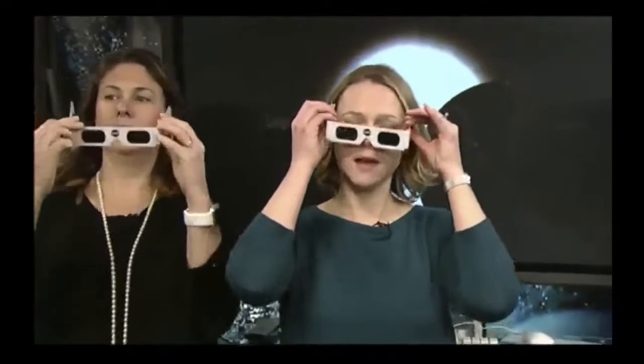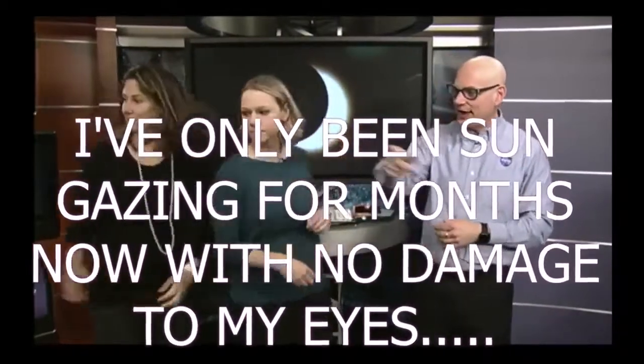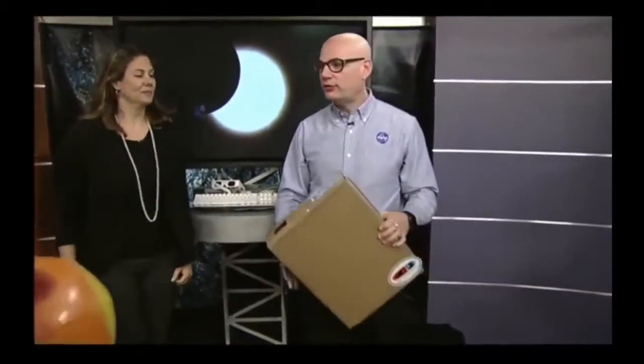It's important to talk about how people on the ground can safely look at eclipses. One of the easiest ways is using special eclipse glasses. You can put these on and it is safe to look at the Sun when you wear them. They are very dark, which protects your eyes, because it is not safe to look directly at the Sun without protection.